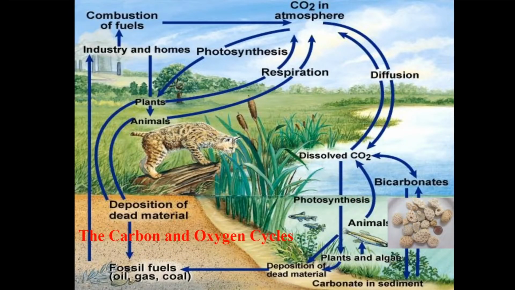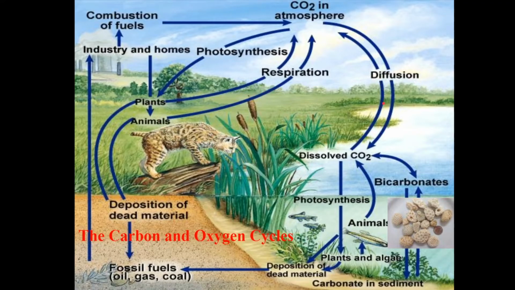Now we'll be going over the carbon cycle. The carbon cycle can be broken into 2 parts. The long-term carbon cycle, between fossil fuels and combustion, and the short-term carbon cycle, which occurs between respiration and photosynthesis. Now in the short-range carbon cycle, there are 2 parts, terrestrial and marine. In the terrestrial part, animals and other organisms will use respiration, which takes in oxygen and releases carbon dioxide into the atmosphere. And plants and other photosynthesizing organisms will take in that carbon dioxide and then release oxygen.